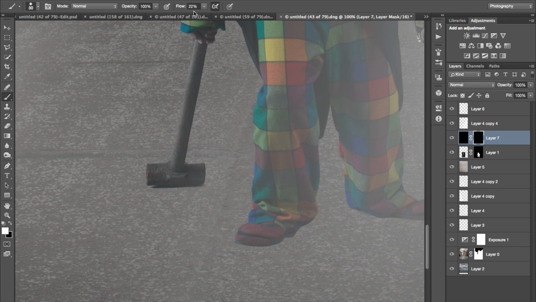So around about 22, and I'm just going to start painting in what I believe the shadow would look like with the light source coming from above.